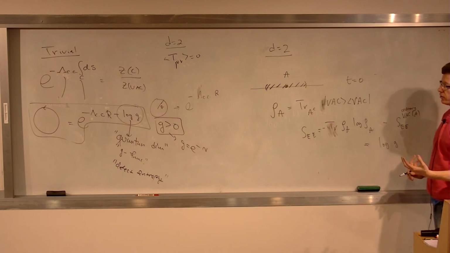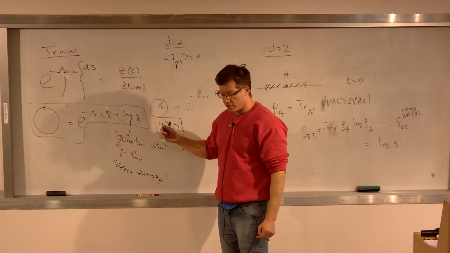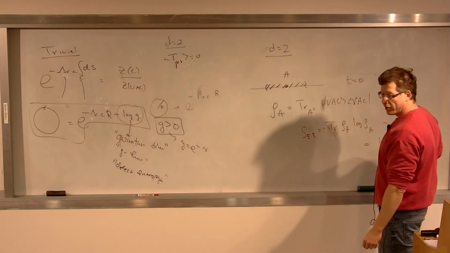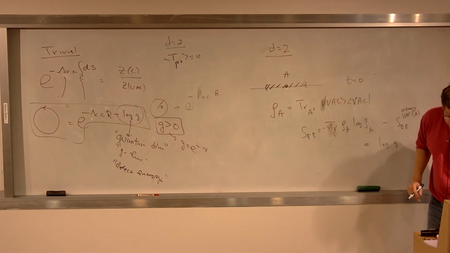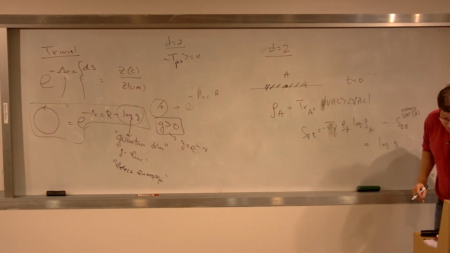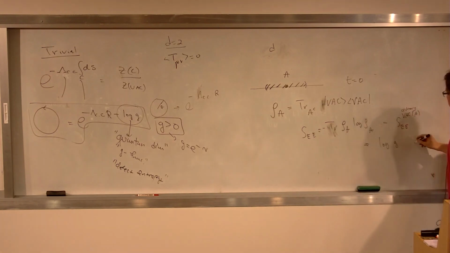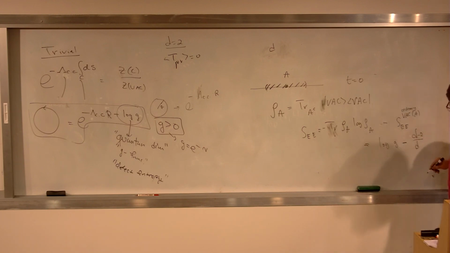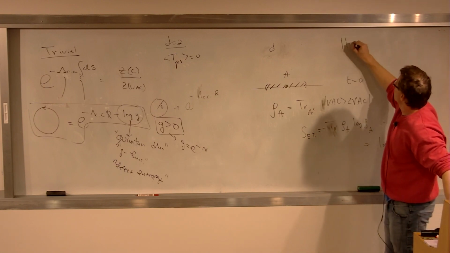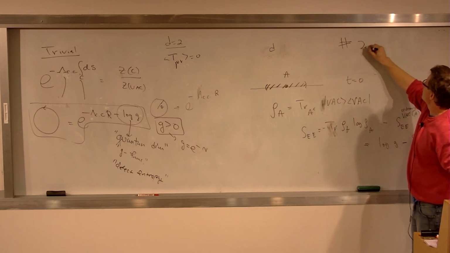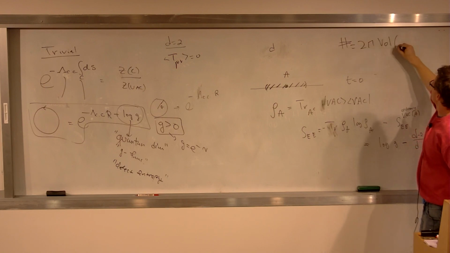And you could ask, what about the quantum dimensions for line operators in higher dimensions? So it turns out that this formula is not true, but you get a correction. Let me just write a correction. Now I can remove the label D equals 2. Now I'll write a formula that's correct in every dimension. So you get minus (D minus 2) over D times H, and there is some constant here. I don't have enough space to write it here, so I'll just write a constant. The constant is 2 pi times the volume of S^(D minus 2).